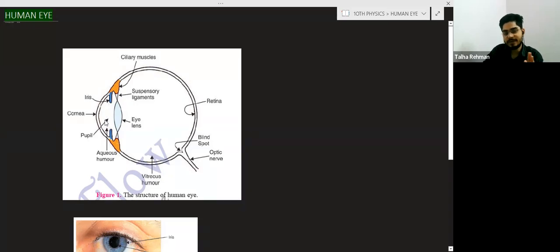So now basically we have the light here, and this light strikes the eye lens. The eye lens is a convex lens, and this convex lens converges the light, or produces the image of the object, on the retina. The retina is like a screen, like the screen of your laptop. You are getting my image, you are getting the image of this eye.